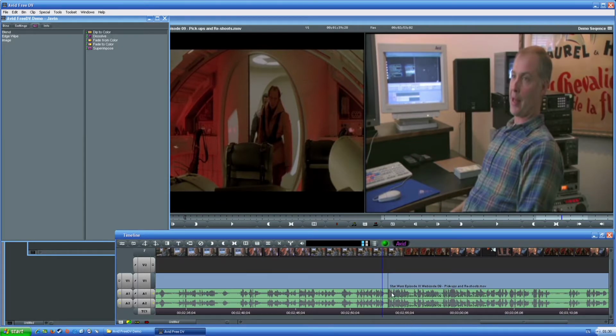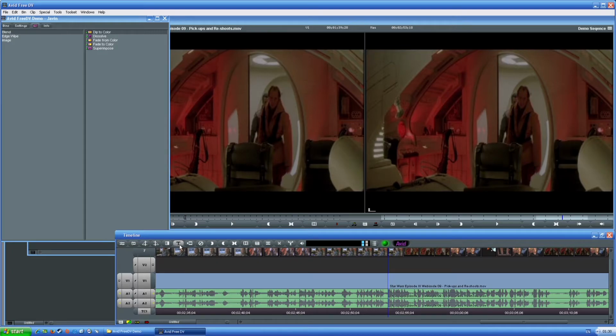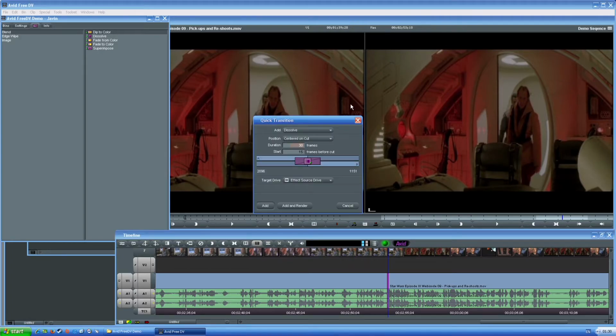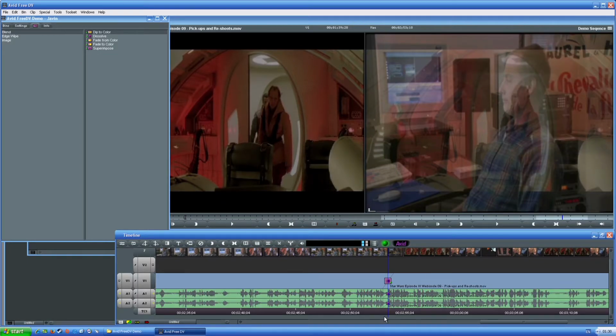So we move the cursor right here, and then we're gonna find this. Where's the transition button? Alright, this is another fast menu, and you see this right here, transition. Boom. So you have several options: a dissolve or a dip to color, the quick one, and you just add that. There you go.